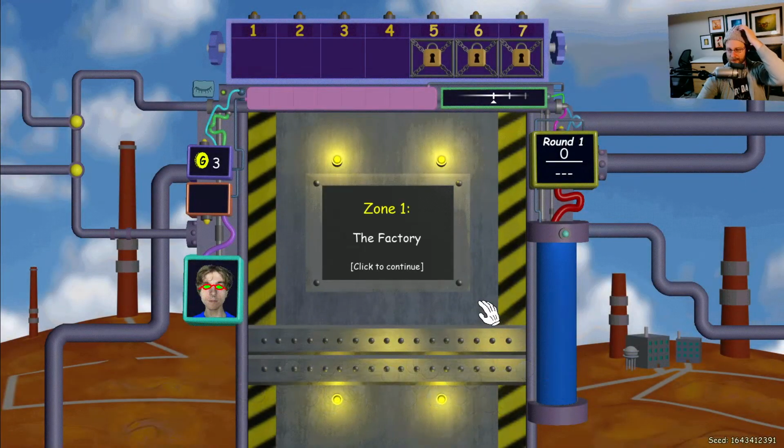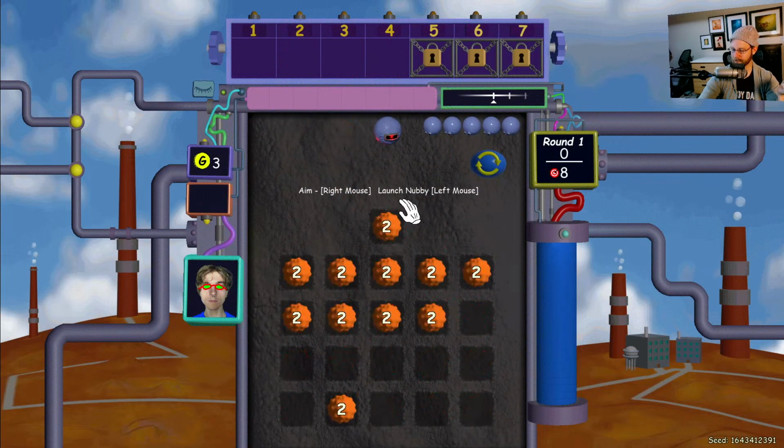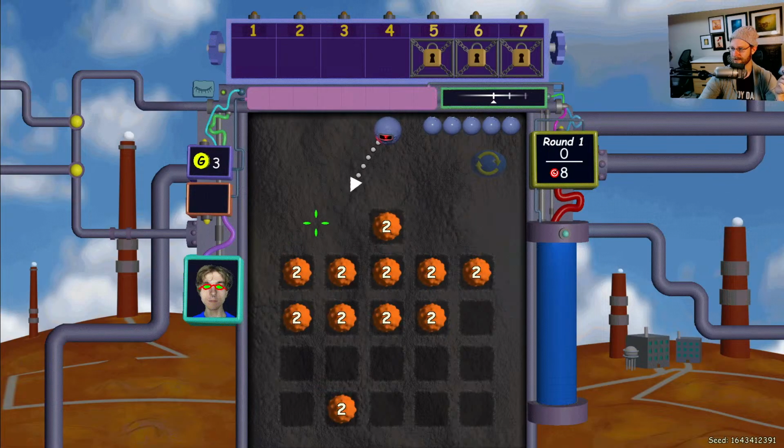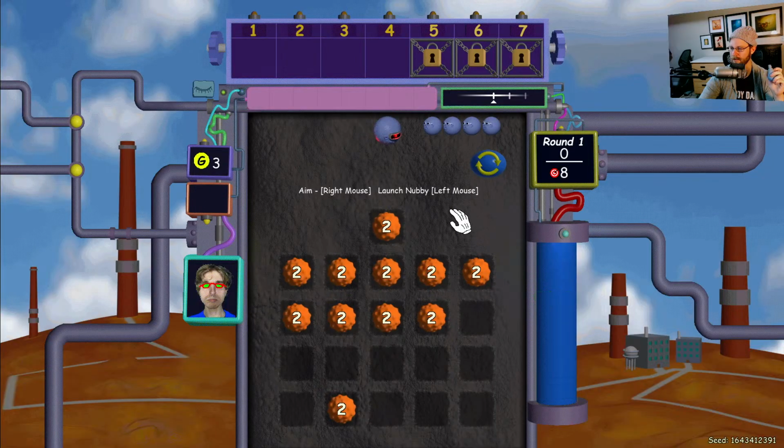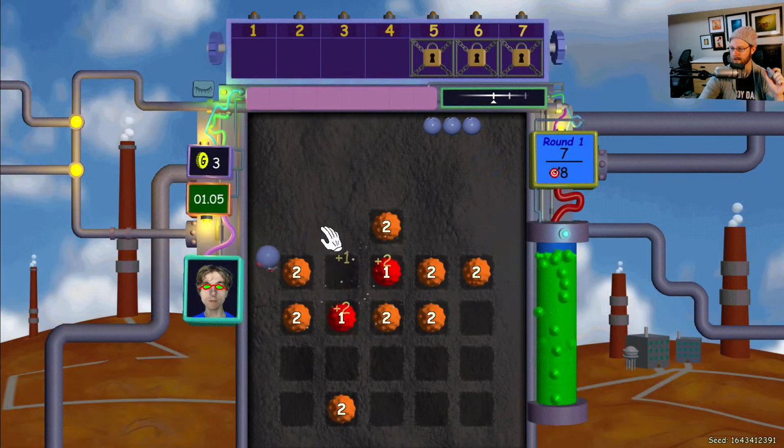I know that's a straight debuff, but that's okay. Okay. So click to continue. Aim with, that's right. It's such a weird interface. Why not just aim automatically? Why am I holding down the right mouse button? Is there a reason for that? I don't think that ever actually matters. It could just have you automatically aiming it. There's nothing else to click on here. I don't know. Okay. There we go.